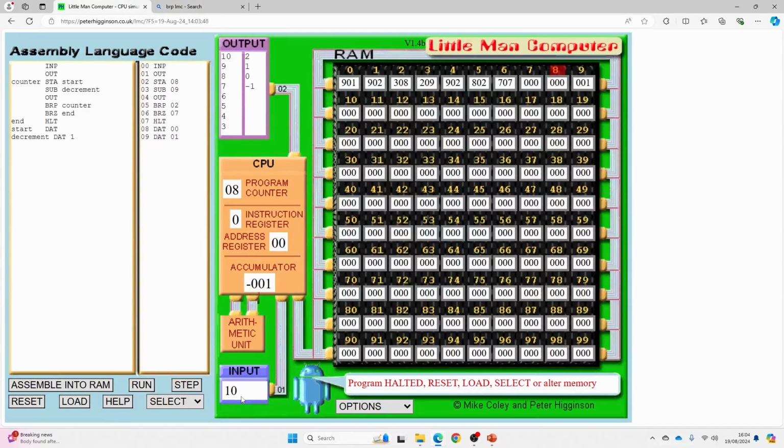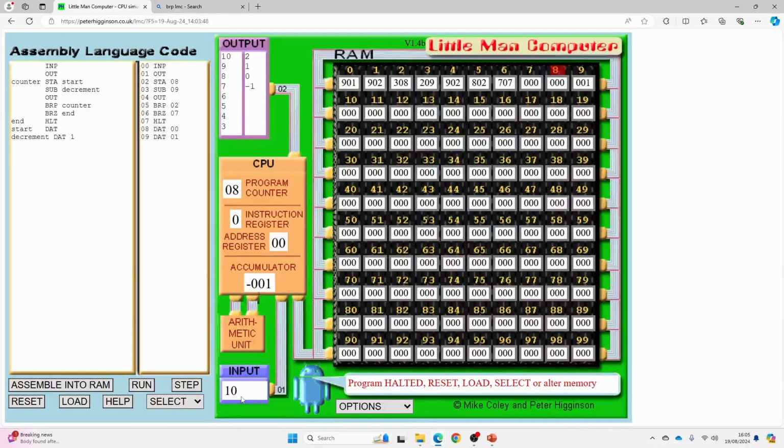So that's the most difficult thing with this exam, that you don't have this emulator that you can use, which is a bit unfair. So writing out these programs is really important. So those are your 3 branch commands, and that is all the commands you need for the exam. So what I recommend you do is look at some past paper questions and practice writing them out.